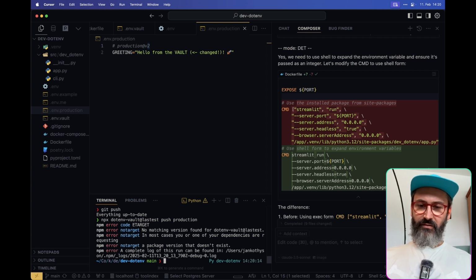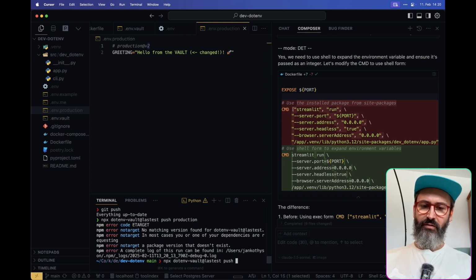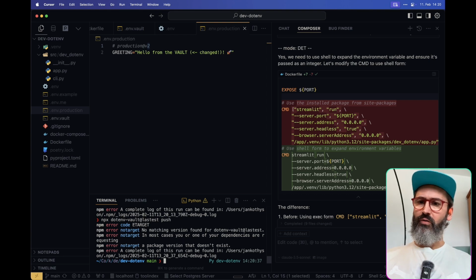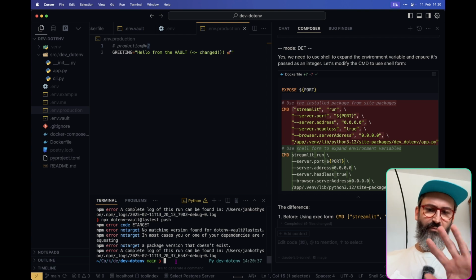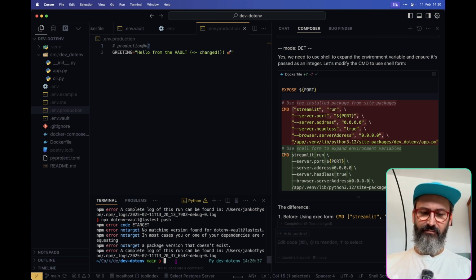Wait, npx, no matching version found. What? Now I'm puzzled. Package version doesn't exist. Whoa! How did I manage to break this? I can figure that out later.